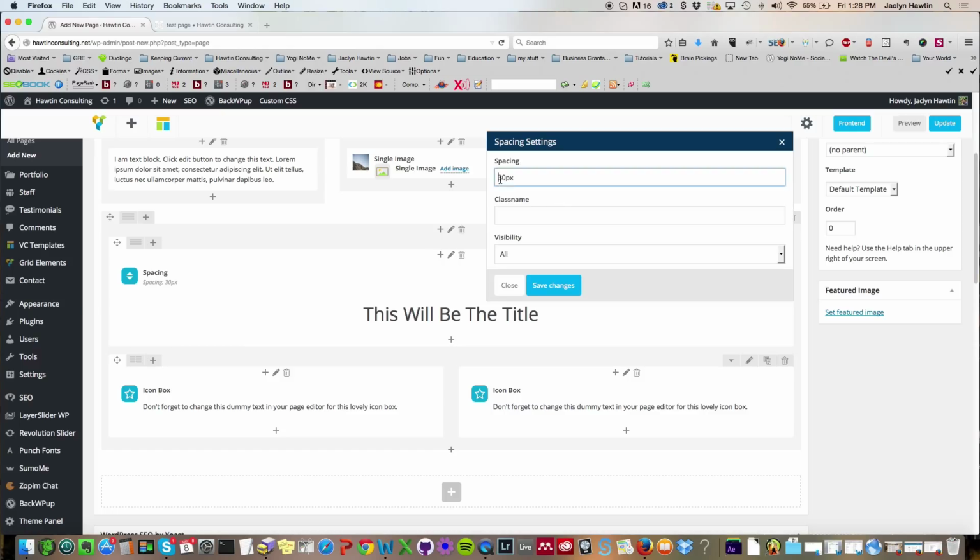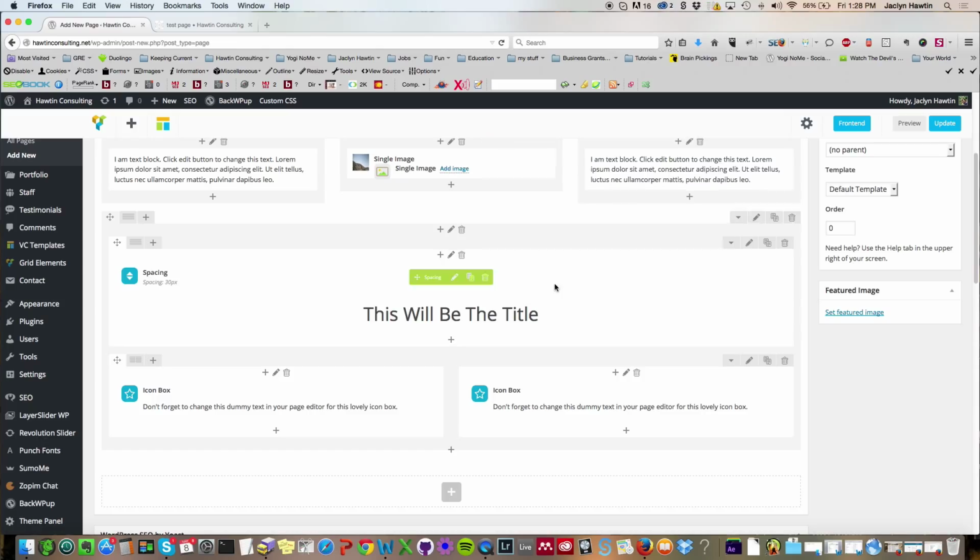And at the top there, it defaults to 30 pixels, which in most cases, that's going to be about the amount that you will want. I find that I stick with this 30 pixels more than not. If you want to increase it, you have the ability to change it. So if you want to bring it up to 50, we could do that too, but let's just try 30 and see how it looks. So don't touch anything else and just click save. You can see now it's here, spacing 30 pixels above this title.